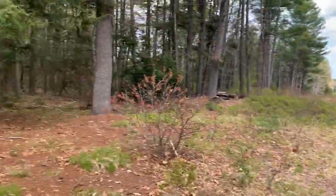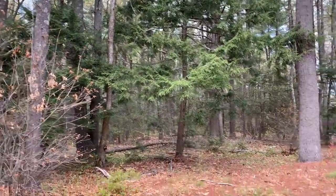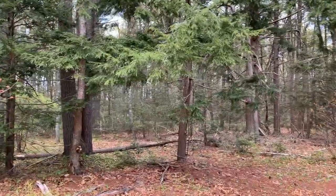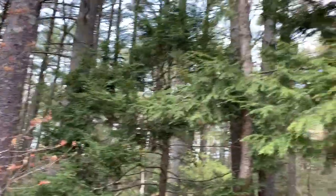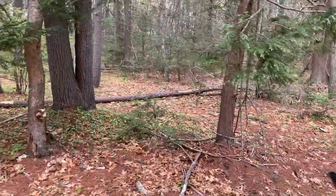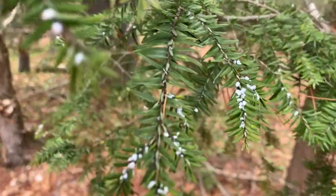But what I want to look at is there's some hemlocks over here. Let's go see. We've talked about adelgid a little bit. See if there's any adelgid over here on these hemlocks. Yep, I can see it from here. So see how this one's darker green and this one's yellow? Oh man, it's packed. So that's the woolly adelgid.